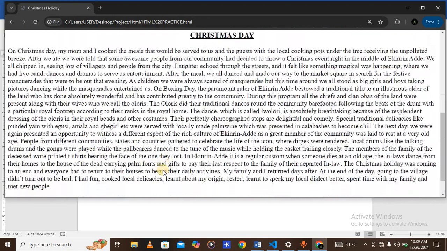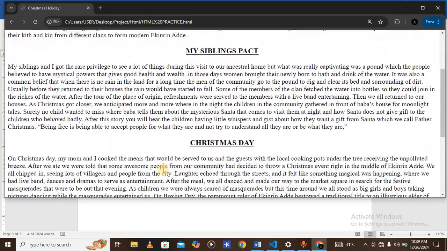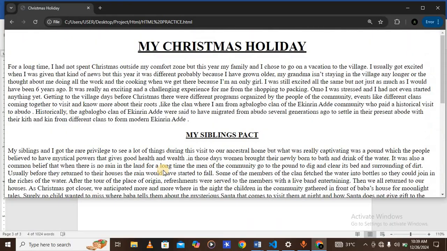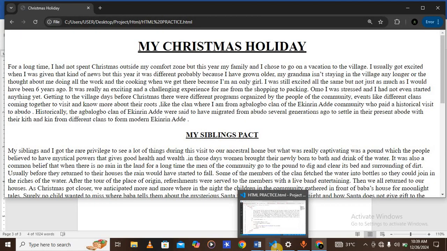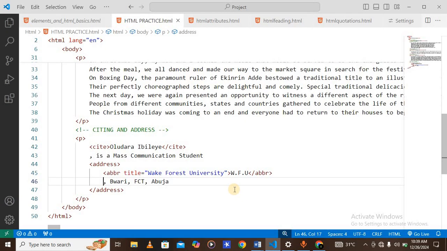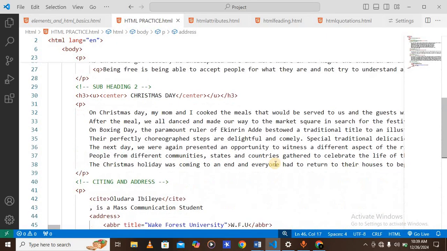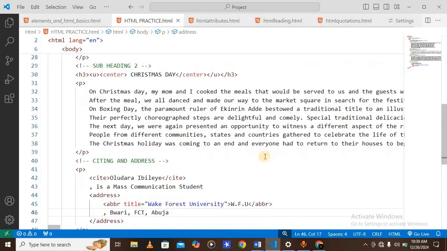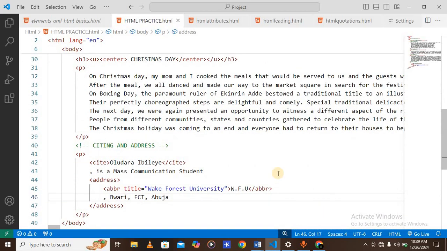So basically, I just used some of the HTML elements we learned, most of the things I taught you, to create this. So you can actually do yours. It's not only this type you can do, you can do yours. So practice. If you practice, you will be better. There's no way you will not become better. It's only if you don't practice that you might not go anywhere. So that's that. So practice. Thank you.